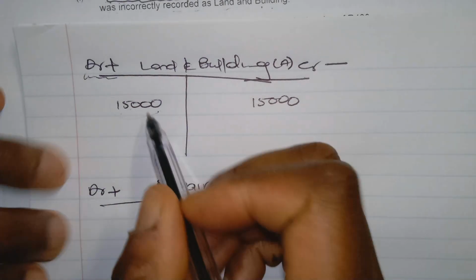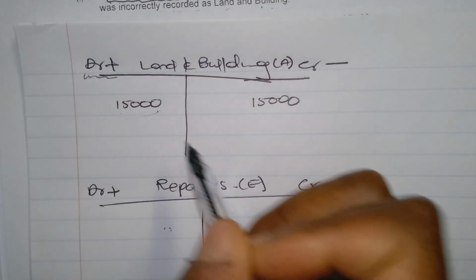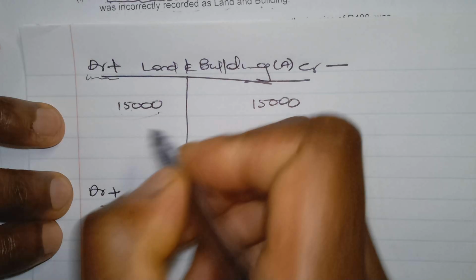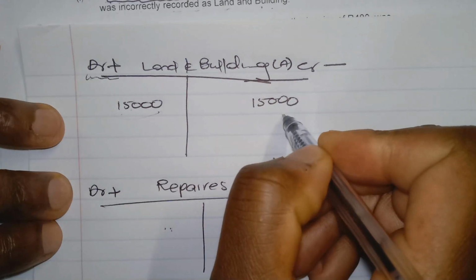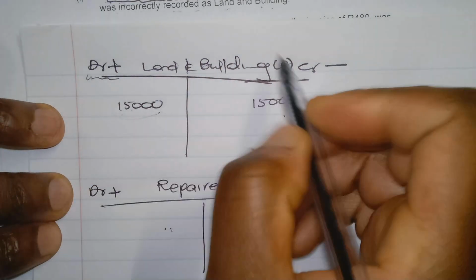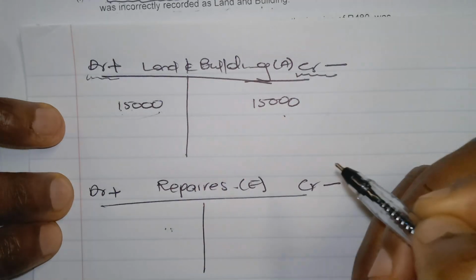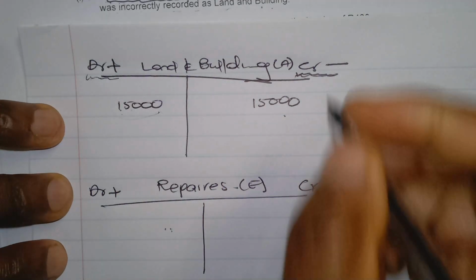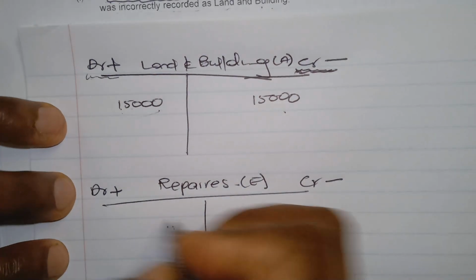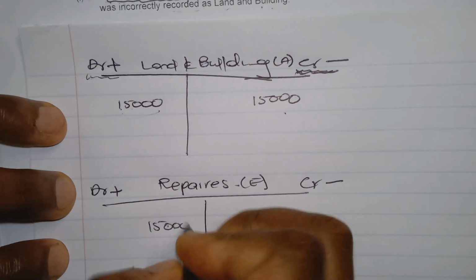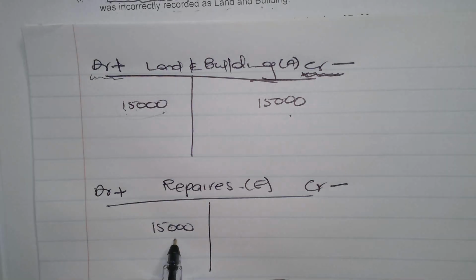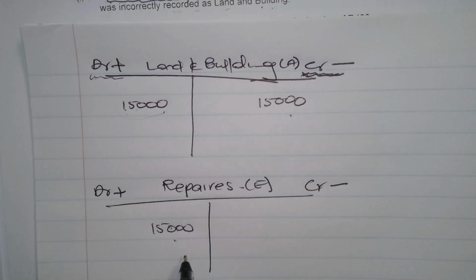But now here's the twist now. As soon as you make an entry that side, just to cancel that one, you have now made a credit entry, and now you need to adhere to the double entry principle. For where you make a credit entry, you need to make a debit entry. So which is why we have that debit under repairs of 15,000. So this was the correct thing that we needed to do in the first place.